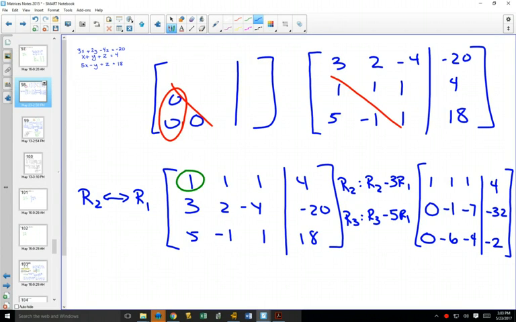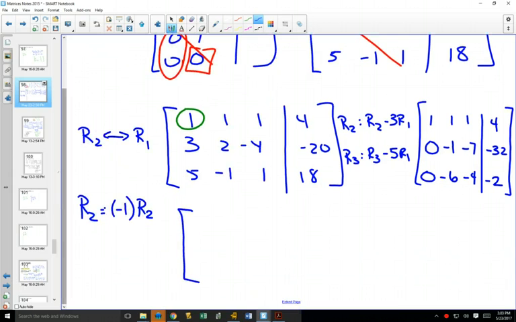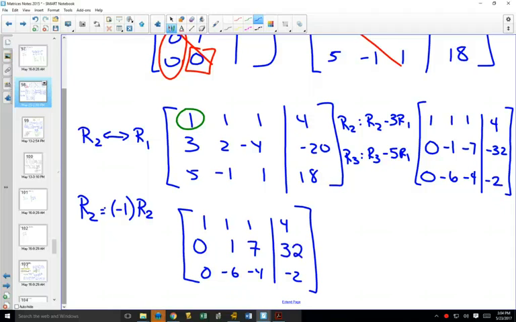The next thing I'm going to do is we got both of these 0s first. We're now going to try and get this 0 next. We're going to find out that when these values are 1s, our life is a lot easier. When I'm looking at row 2, would there be an easy way to get this to have a 1 there? Yes. I could take row 2 and make it equal to negative 1 times row 2. So basically, all I'm going to do is multiply row 2 by a negative 1. Row 1 doesn't change. Row 3 doesn't change. I'm just multiplying row 2 by a negative 1, so that'll change all of those values to positive.